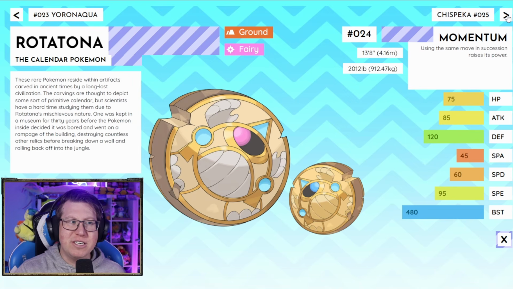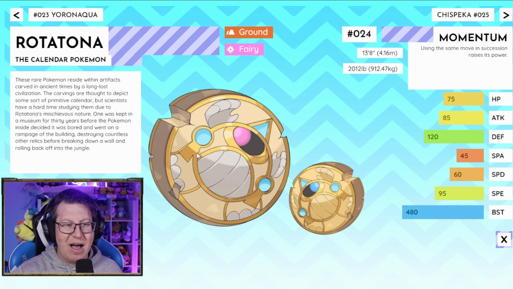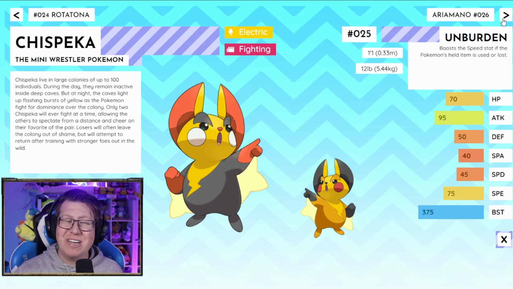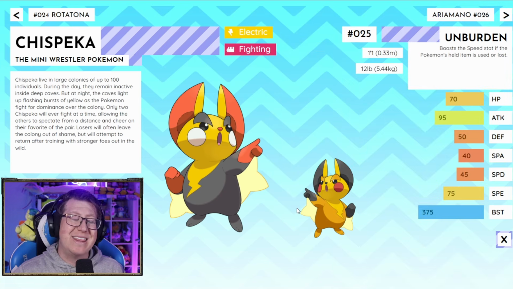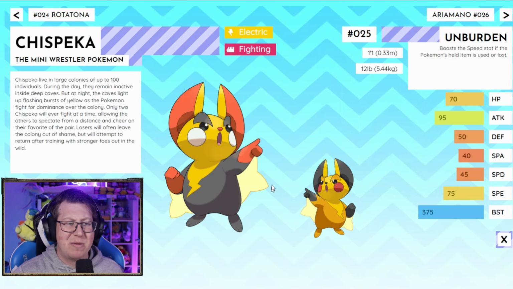Then next is Rotatona, which is a ground and fairy type based on the Aztec calendar, which is kind of that round shape, and it looks like the parts within it can actually be rotated around. And then next is the Pika clone for the region, which is called Chespeka. It's an electric and fighting type Pokemon, and it's based on bats, as you can see with the wings out here, but also the big ears as well. But it is also combining themes of a wrestler, which definitely fits the Mexico kind of theme that we have here with the Mexican wrestler.